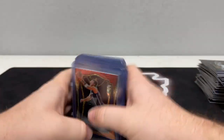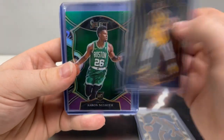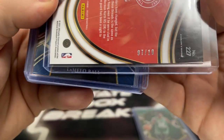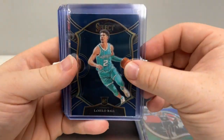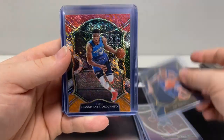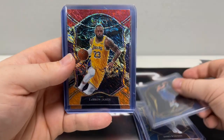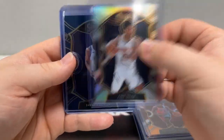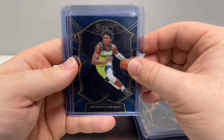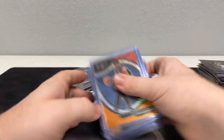Here is our top-loaded recap — plenty of cards. Got the Luka shimmer Premier, silver prism Killian Hayes, Premier James Wiseman, green/white/purple Aaron Nesmith, the courtside blue/white/green Trae Young numbered 7 out of only 10 for Atlanta, the Concourse LaMelo, shimmer Killian Hayes, courtside green/white/purple J'Sean Tate for Houston, Obi Toppin rookie, shimmer Giannis, shimmer Deni, Concourse James Wiseman, Premier Level LaMelo Ball, shimmer LeBron, shimmer Precious, silver prism Zeke Nagy, another Concourse James Wiseman, shimmer Devin Vassell, prism Premier of Luka Doncic, Anthony Edwards concourse, Tyrese Halliburton concourse, shimmer Kira Lewis Jr., and a courtside shimmer of Xavier Tillman for the Memphis Grizzlies.